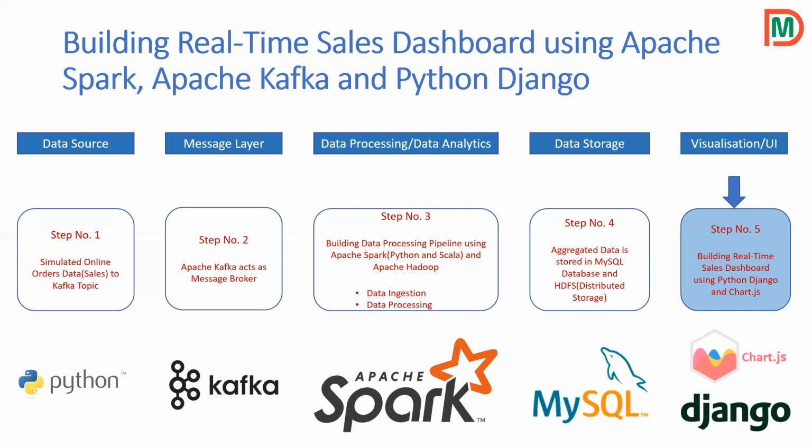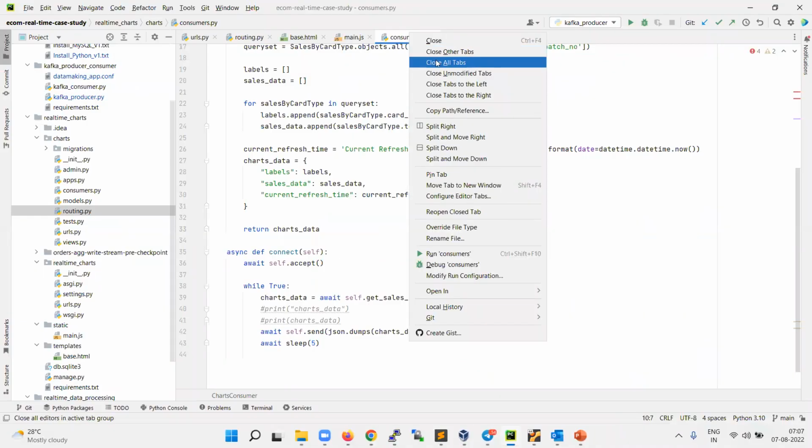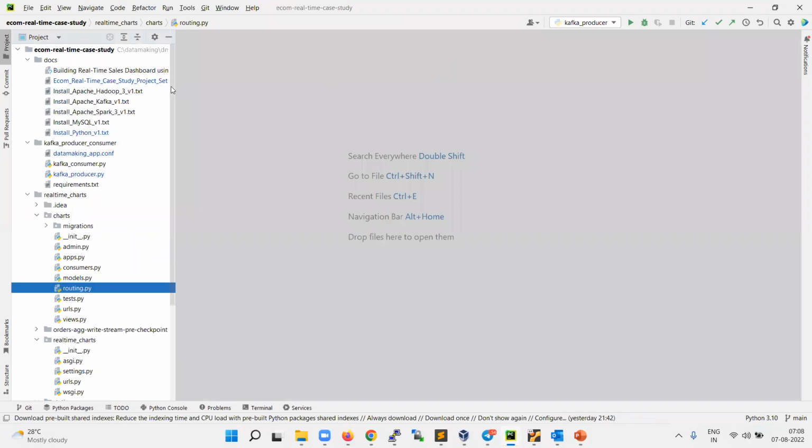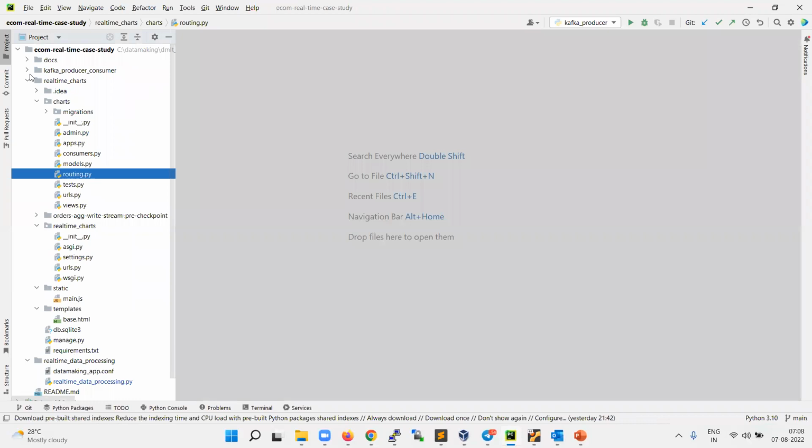Okay. So we will open our code. If you look at the project structure, from the e-commerce real-time case study folder, you will find different projects, right?